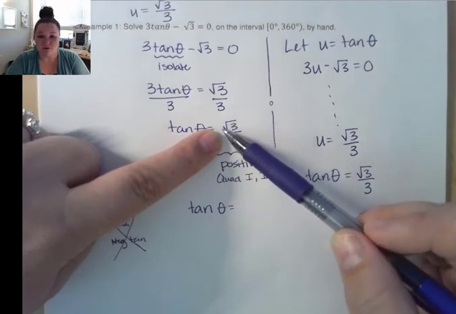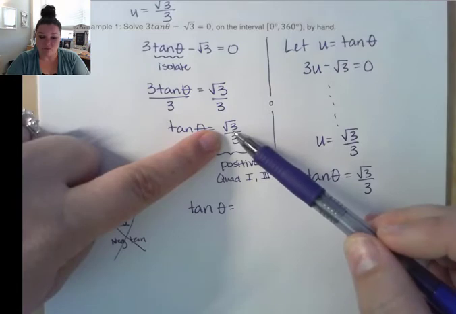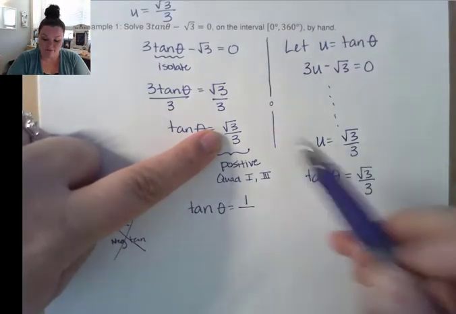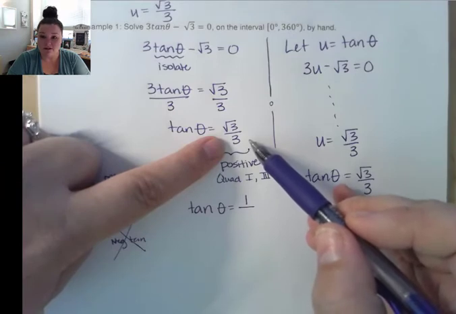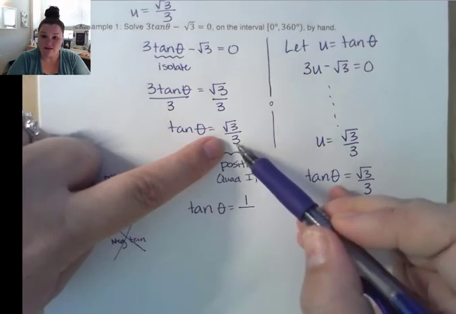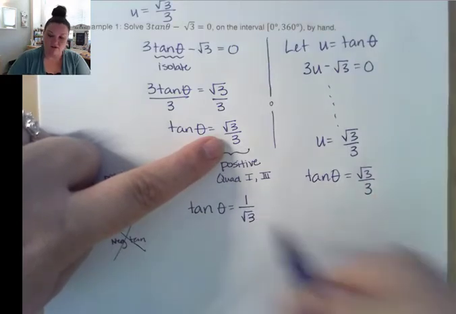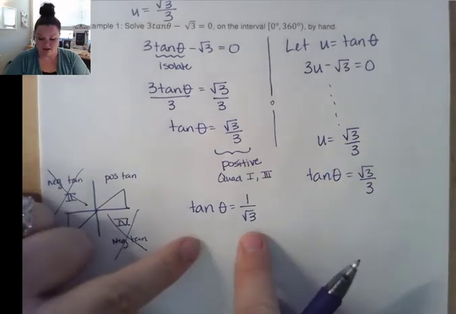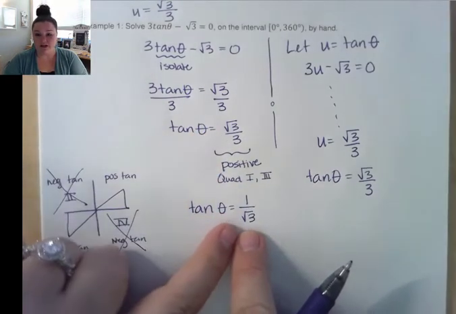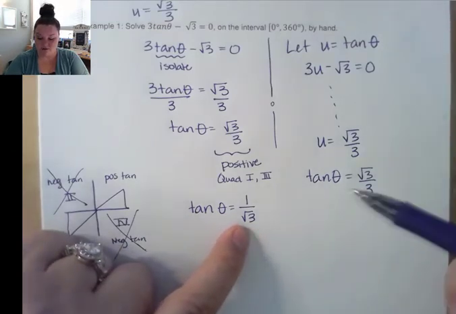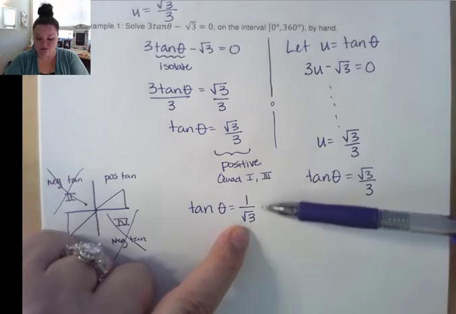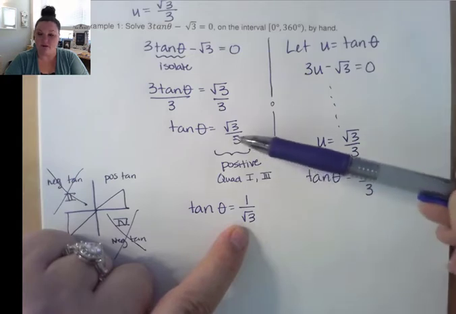So what was my numerator before? If when I multiplied by square root of 3 I ended up with square root of 3, my numerator would have had to be a 1. And if I multiplied by square root of 3 on bottom and it resulted in a 3, I must have had a square root of 3 on bottom. If that's confusing, please text me or email me, and I can go over that in more detail. But a good way to check yourself: if I were to rationalize the denominator right here, I would multiply by square root of 3 over square root of 3, and that does in fact give me what I had before.